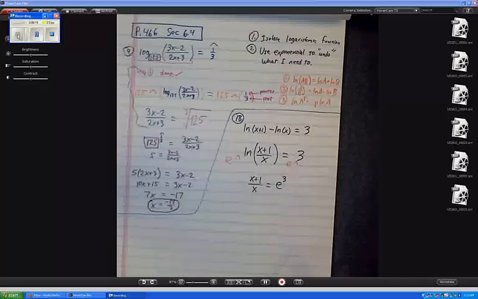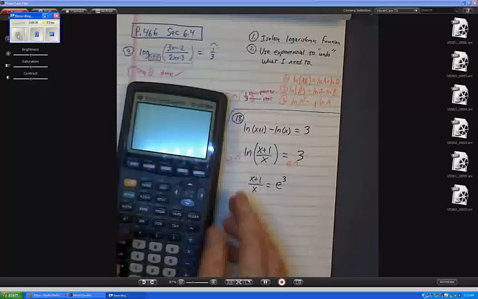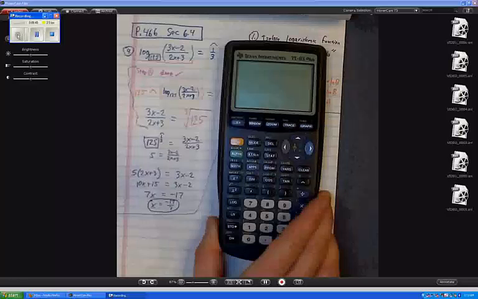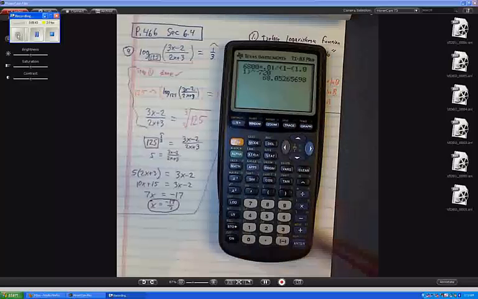And now we have to think a little bit, right? You could put e in your calculator, sure. Matter of fact, just to show you, there's a button on your calculator. I already showed you where e is on the calculator, right? Let's put it here so you can see it for a minute. Okay, here's my calculator. I showed you that right above the divided by sign, that little orange e on the TIs. But the other one that's nice is, see this natural log? If you hit second and the natural log, see how it says e to the x? That's what I want to use here.